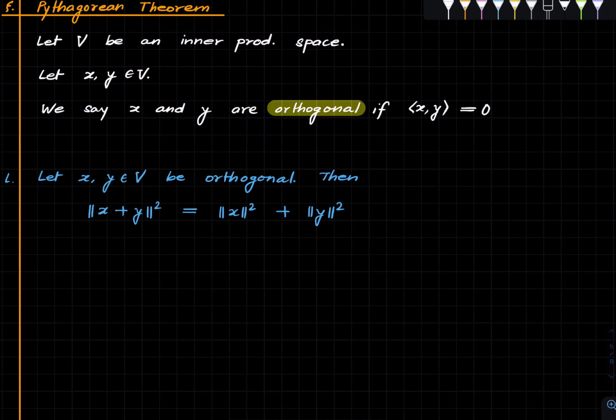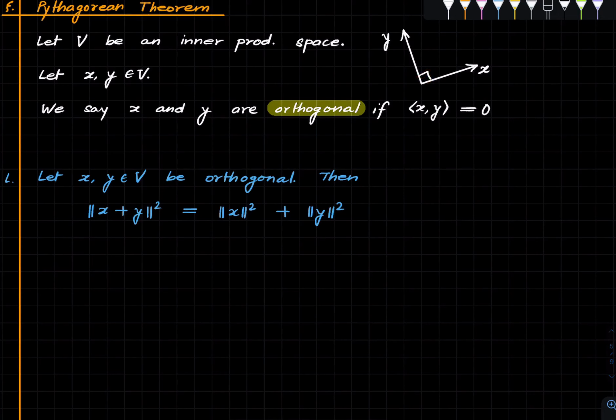The geometric meaning is, suppose this is x, then suppose y is of this sort, where this angle is 90 degrees. Of course, in an abstract vector space, this is not a very true picture, but this is how you should think about it. When we say x and y are orthogonal, you can picture it this way, that they are at quote-unquote 90 degrees to one another.